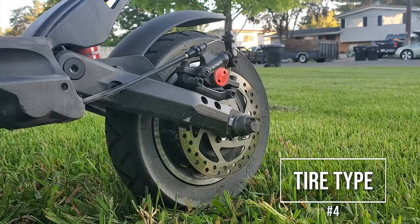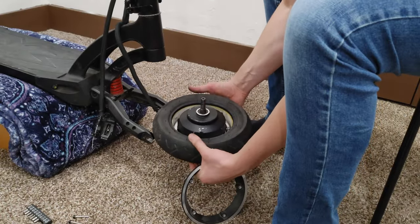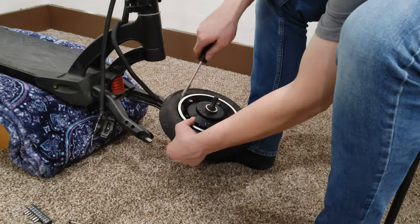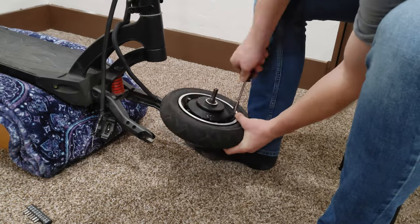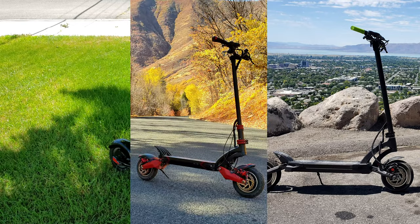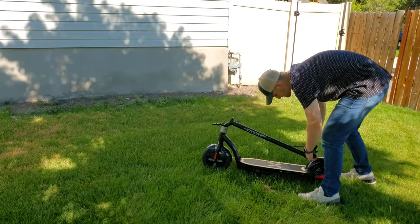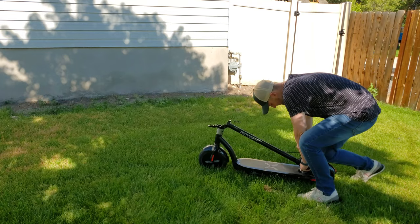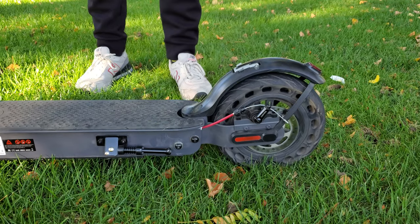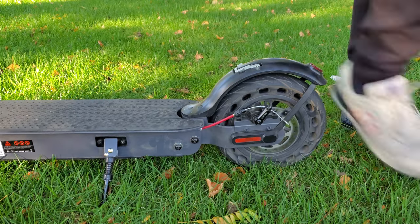Number 4: tire type. I think choosing the correct type of tire for each electric scooter is something that doesn't get enough thought from manufacturers. Scooters come in a very wide range of speed, size, and intended uses, but generally speaking one of the biggest upsides of using an electric scooter over any other form of transportation is the convenience. Scooters are, in my mind, at their best and fulfilling their intended role when they are low maintenance and convenient to use.